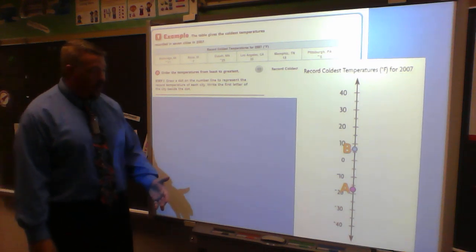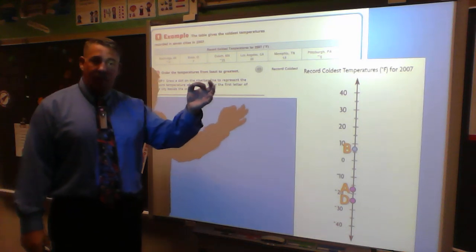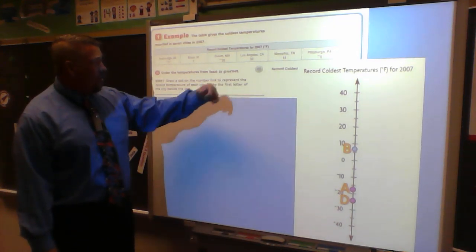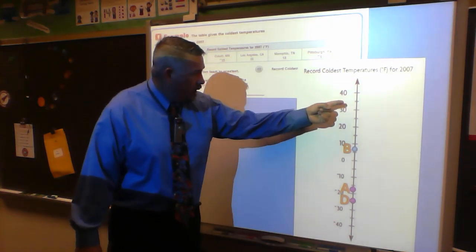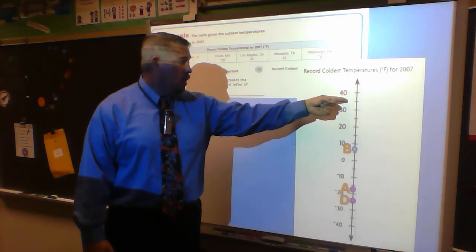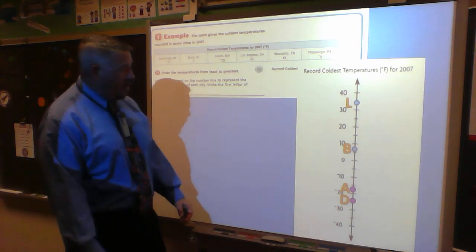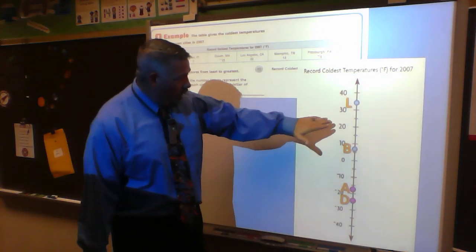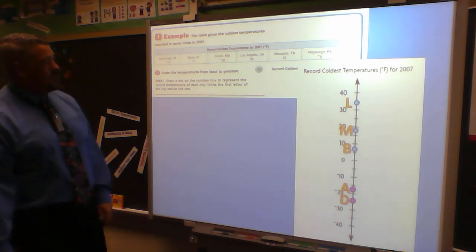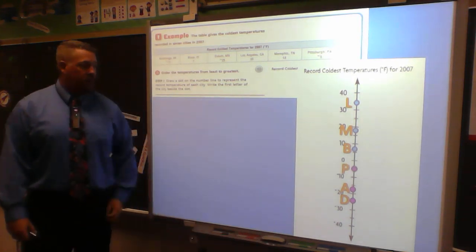Duluth is -25. I have a tick mark for that one, so I put it right on the line that's in between the -20 and the -30. The 35 for Los Angeles, I have a tick mark there, so I put it on the tick mark that's between the +30 and the +40. Memphis then, it says it's 18, so not quite to the 20, but definitely above the 15. So I have an M for Memphis, and then Pittsburgh is -5, right on that first negative tick mark for -5.